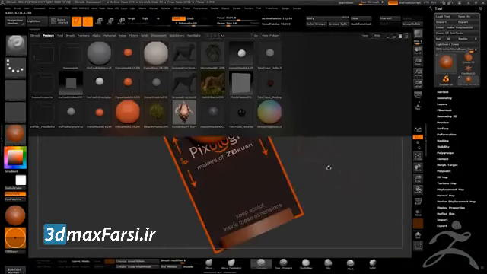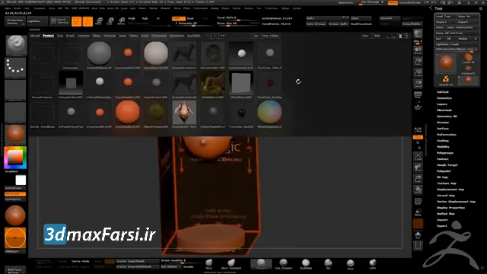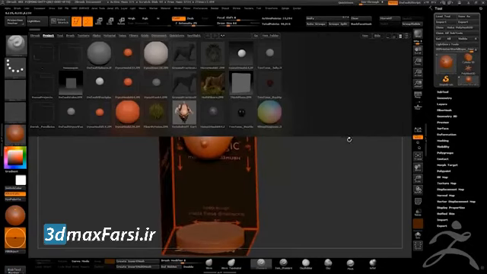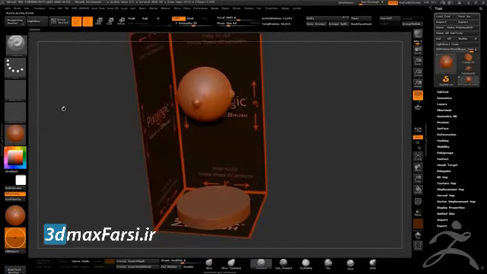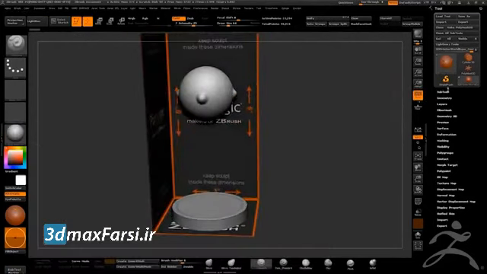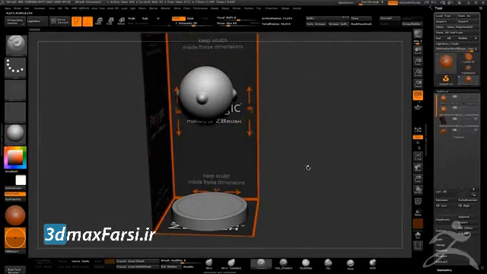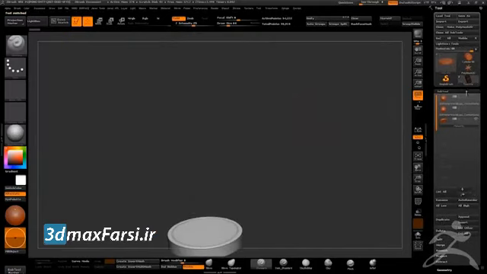So basically, for today's demonstration, I'm going to use this essential model that we were using for the live sculpt demo. So nothing particularly new or different here. And I'm just going to grab a basic material to start off with. And because I'm not limited by print size, I'm just going to go ahead and delete this guy right here.